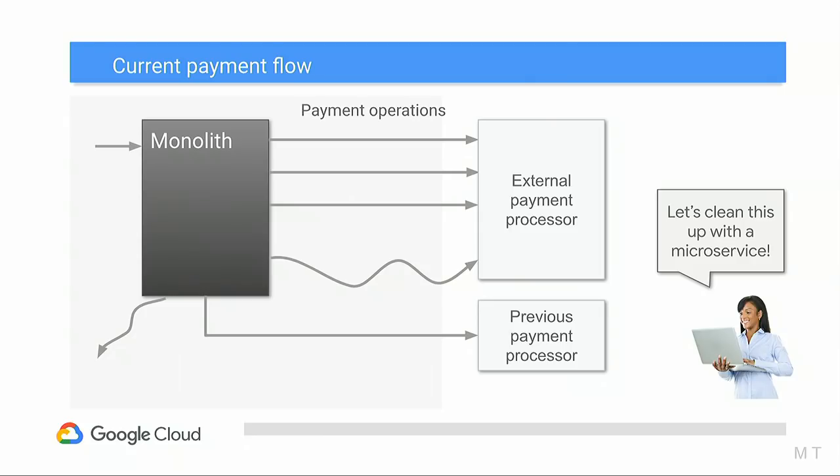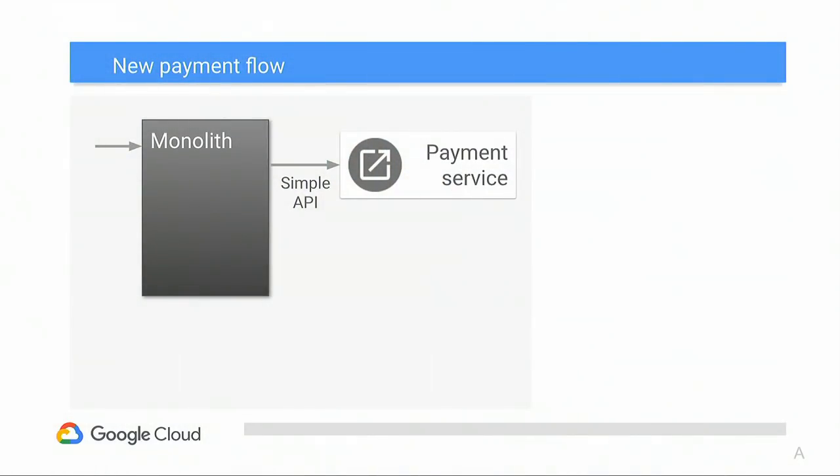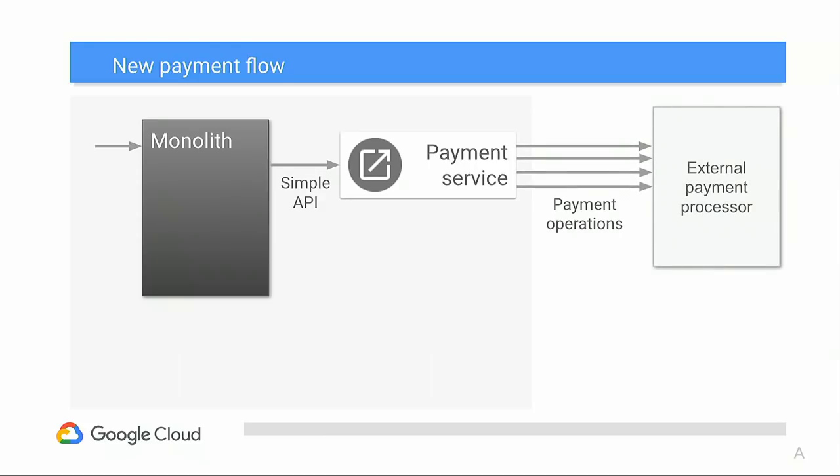You know, it seems like one of the biggest challenges is that payment is really critical, but there's no one who's owning all those pieces. Well, with a microservice approach, you can at least have one service in the code base in the solution that some team can own and make sure it doesn't start becoming squiggly. So here we only have very straight lines showing the API calls from the monolith making requests of the payment service, which does all the interactions with the payment processor. That also has the nice result of being able to swap out that payment processor if you want to make a change and only touch the one service.